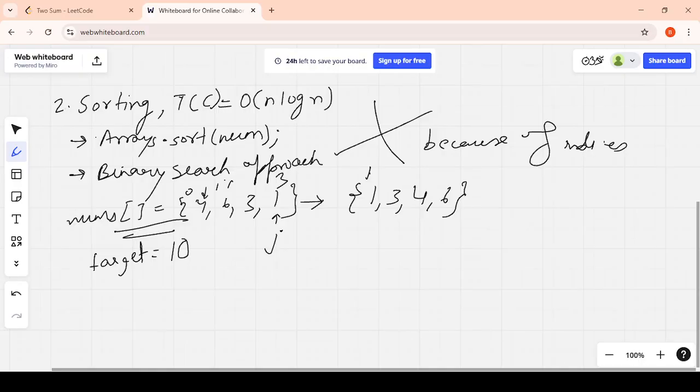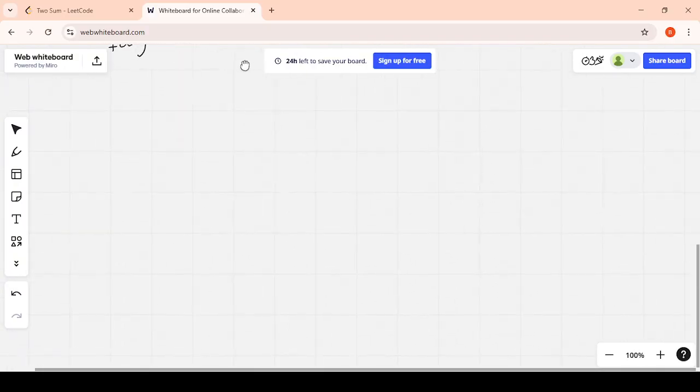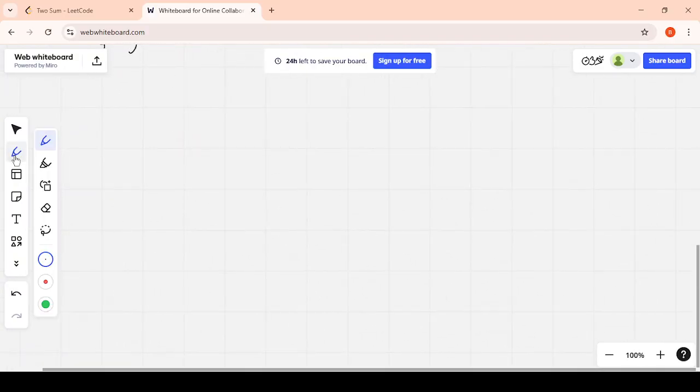The last and optimal approach is this. We will use a data structure, and the data structure will be a map.